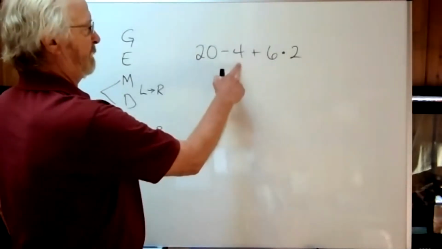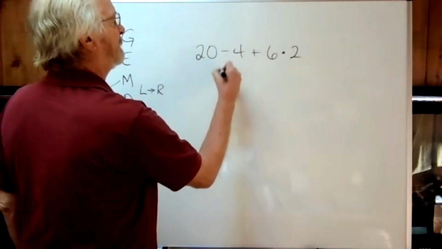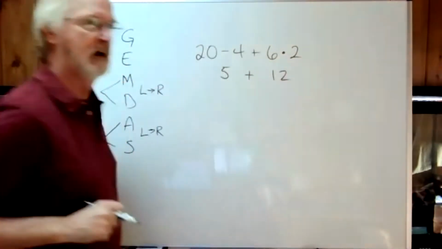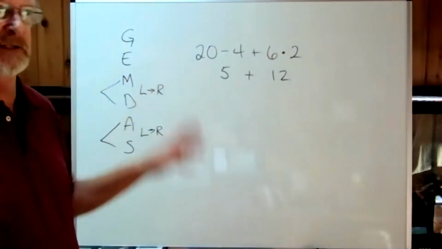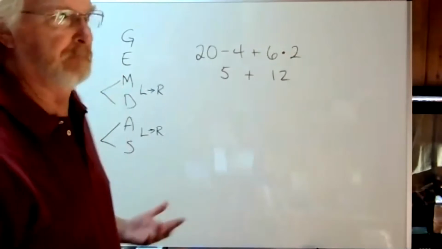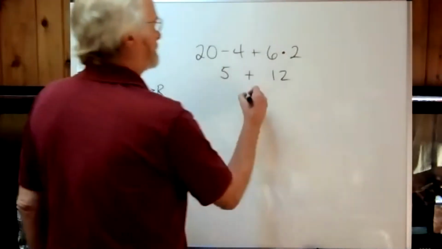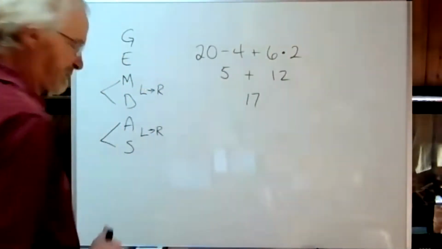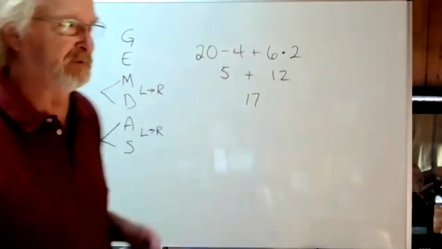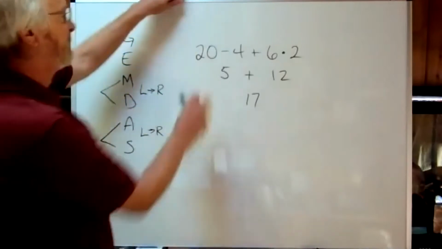This would actually be 20 divided by 4 plus 6 times 2. Do the multiplications and the divisions. They were two separate things, so I could do them at the same time, you might say. And now I can add those things together. So that's how you might get tricked if you don't follow the order.